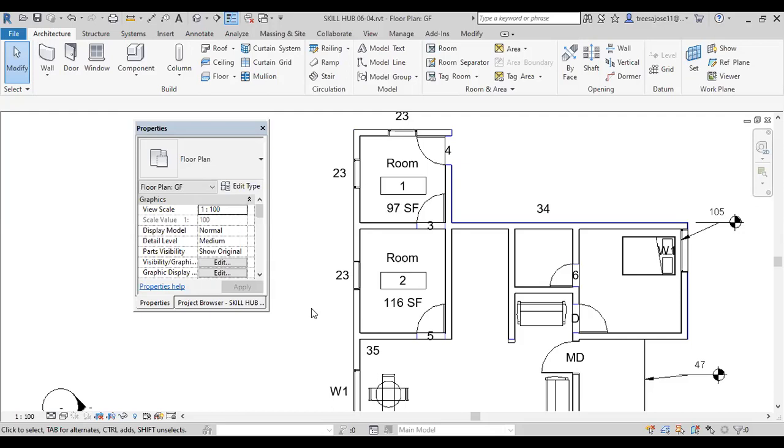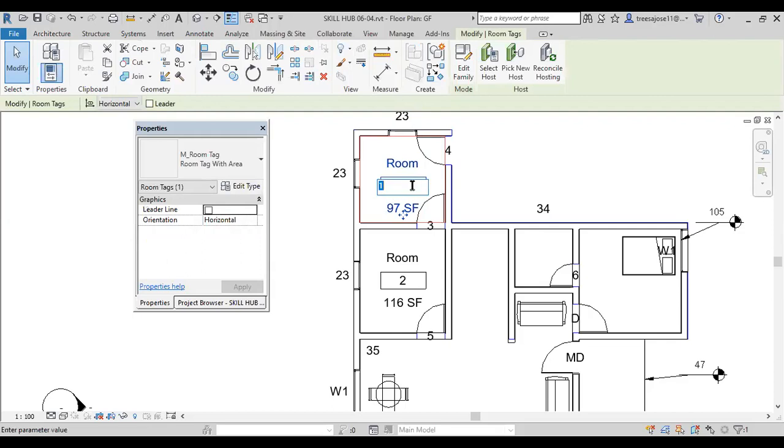At that time, if you are placing every room, then you have to change the number. Of course, we have to change the door names independently. That we have to do. But for example, if the room number has to be notated as 101 and 102, better you place a room tag first. After that, you make the changes. For example, I need that as 101. The room name maybe later on you can change.